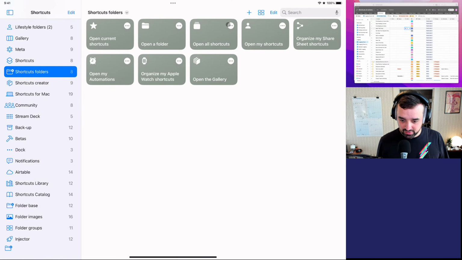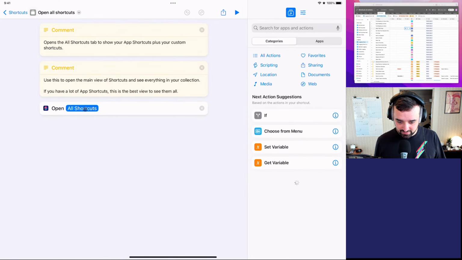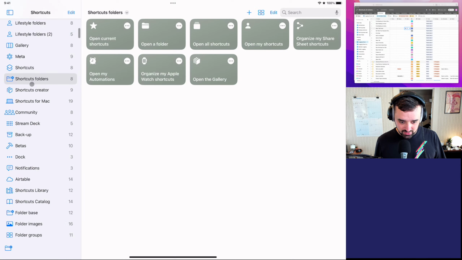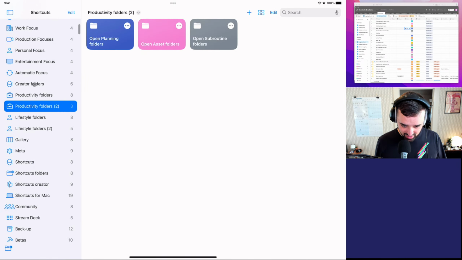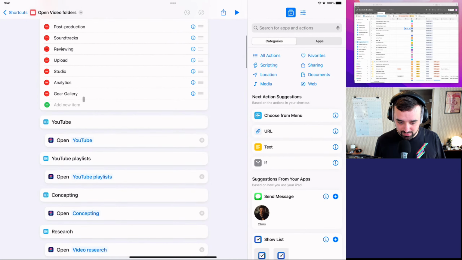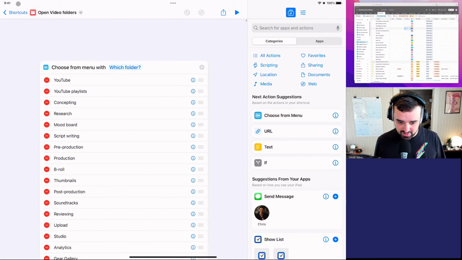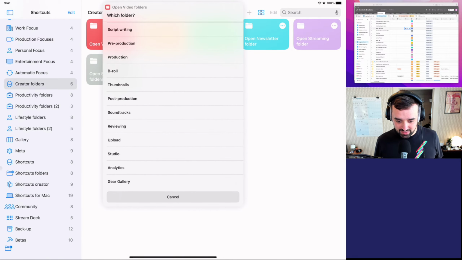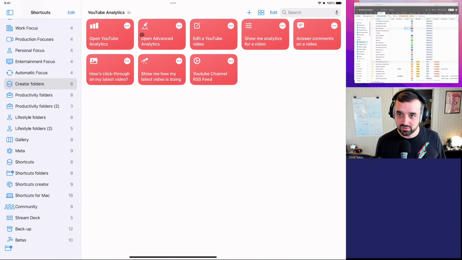They just added the ability to add these different specific folders, like all those basic ones, but I made a shortcut to open my shortcuts, and I made lots of them because I have lots of them. So if you have multiple groups of folders, put them inside a menu and then use the open folder action. And then from one shortcut, you can go in and get this whole folder list, which is a pain in the butt to scroll through. And so this can just take me right there, which is awesome.